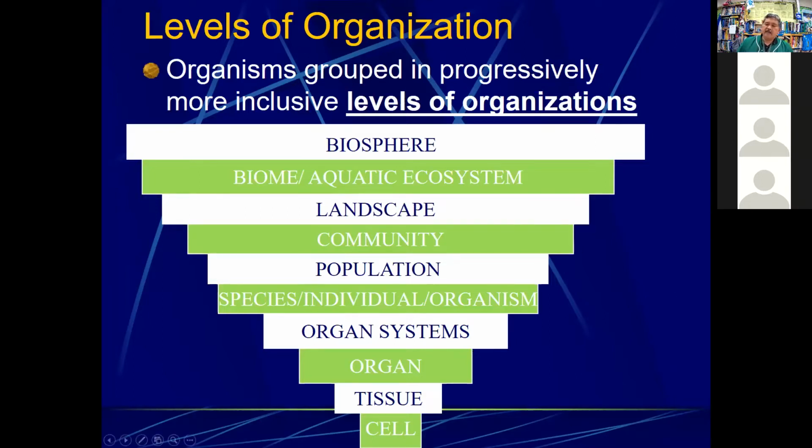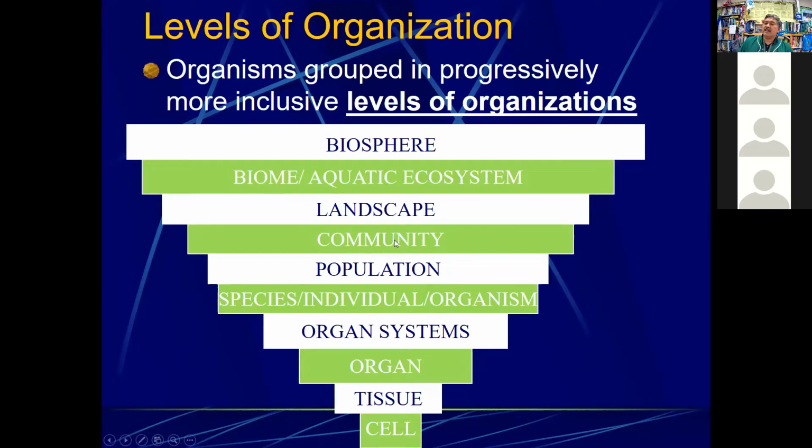So a cell is the basic unit of life. But if you get a bunch of cells together, you have a tissue. You have many tissues together, you get an organ. You have different organs that work together, it's called an organ system. You and I are made up of many different organ systems. We are an individual in a species. But if you get enough humans together, that's called a population. If you take a look at all the organisms in a certain area, that's called a community.